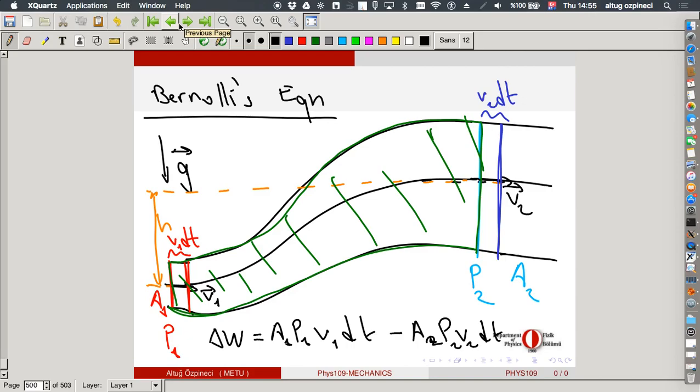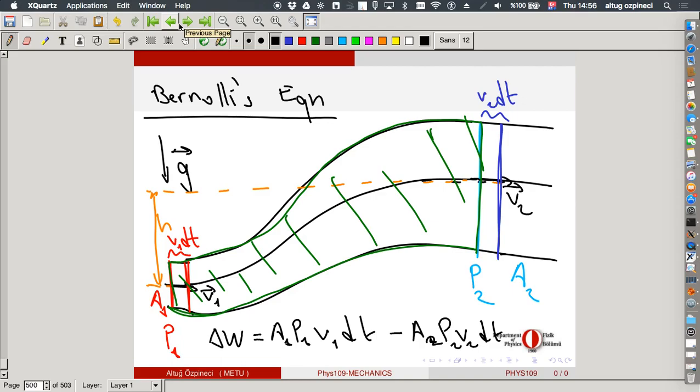But you see, in this green volume, there is this part, excluding this one, that doesn't change. So this part is the same initially and finally. Since we are talking about the steady flow, the velocities did not change, so the kinetic energy in this region is the same at the initial and final state. The potential energy is the same because the position did not change. The only thing that changed is this volume of liquid had disappeared.